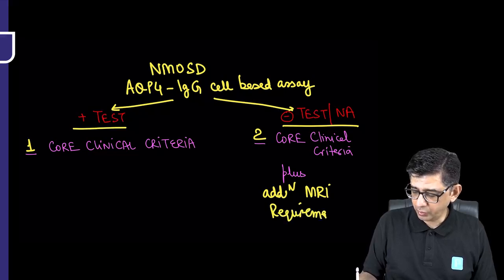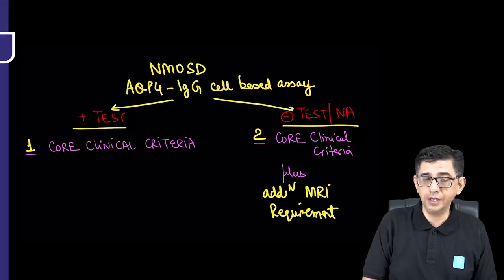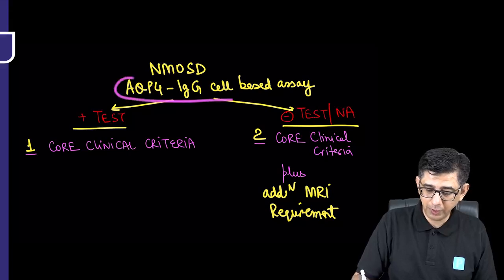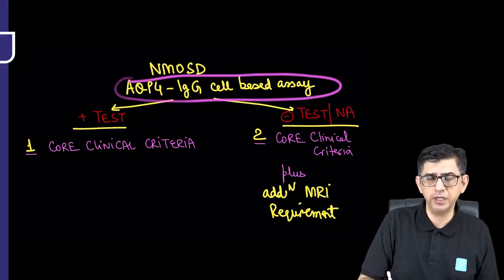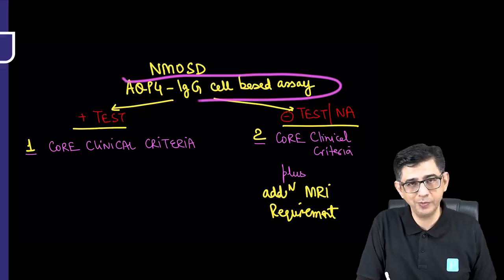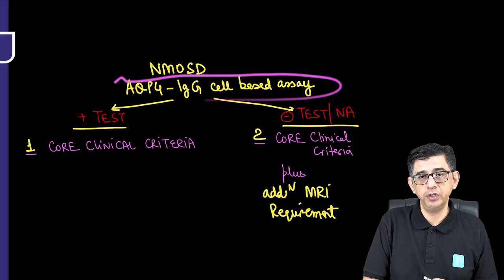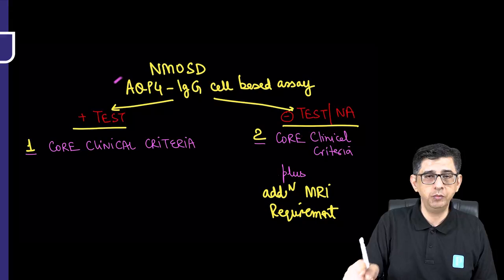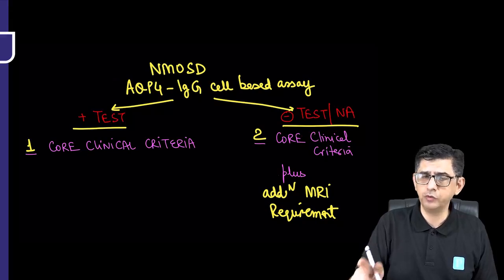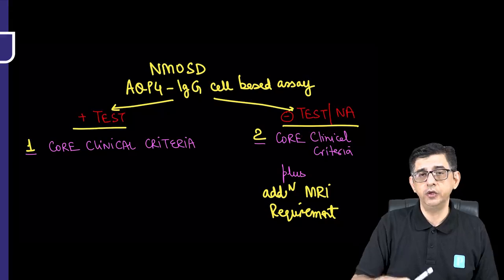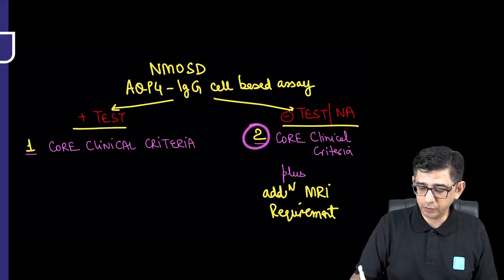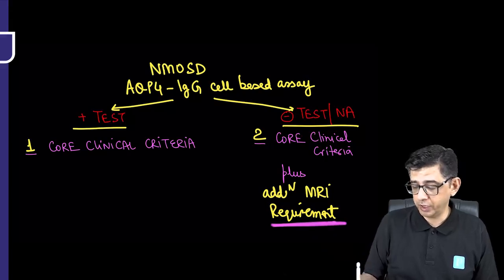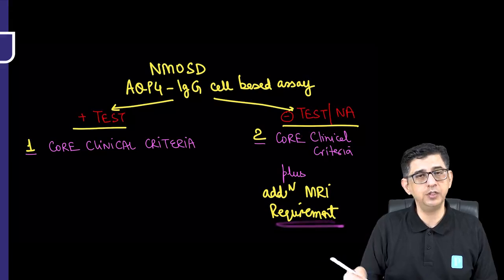But this is an important part of this discussion in a sense that we always focus on this antibody being the main test for diagnosis of this condition. Yes, it is. It needs to be given the respect that it deserves. But what I'm trying to teach you is that even if the antibody test is negative, you still can be making a diagnosis on the basis of ruling out alternative diagnosis, and you need two core clinical criteria from the ABCDNOM that I explained to you, with additional MRI requirement that will be discussed on the subsequent slide.